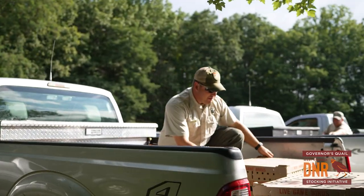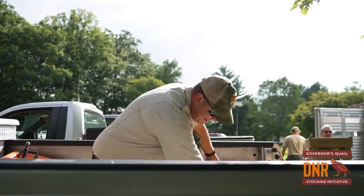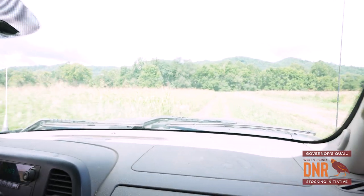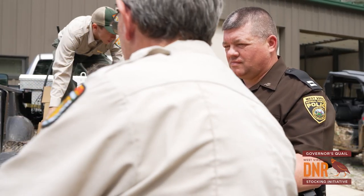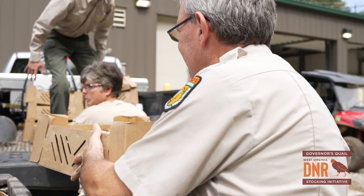What we're trying to do is re-establish bobwhite quail in West Virginia. We're doing some stockings with wild birds we've been able to get, but in areas where we do not have any wild quail at all, we're trying something new: a release of 10-week-old birds. This will be an opportunity to try to create some natural regeneration from these stocked birds to get that population back.